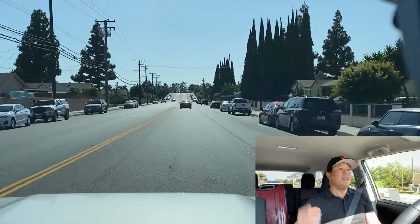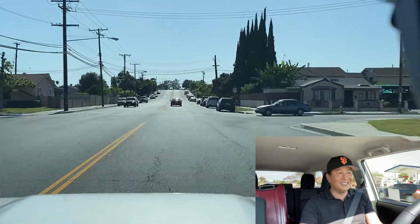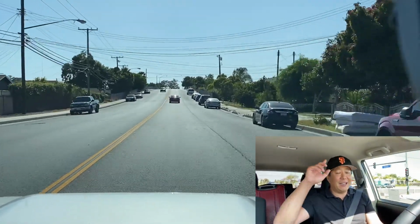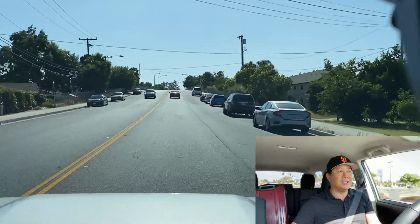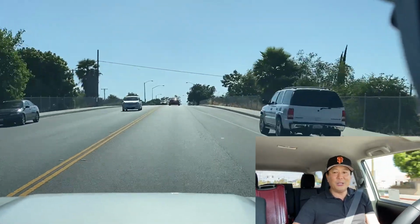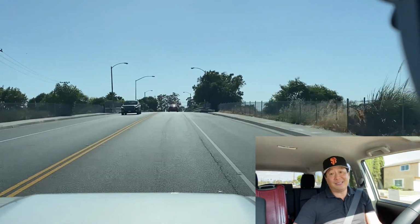For one, you can change the headlights to HIDs instead of these projection halogen. And then you could get a side step if you need it. You could get a light bar. You could do a whole lot to this car for under $6,000 or $7,000. So it's really up to you, but you'll have to check both of them out to decide which one you want.